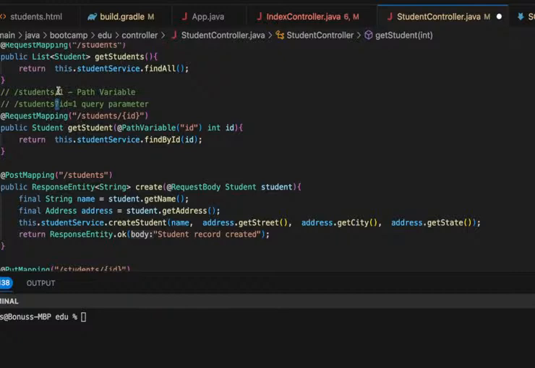If we have a slash instead of a question mark, then ID will become what we call a path parameter or path variable. A well-structured RESTful service uses the path variable.